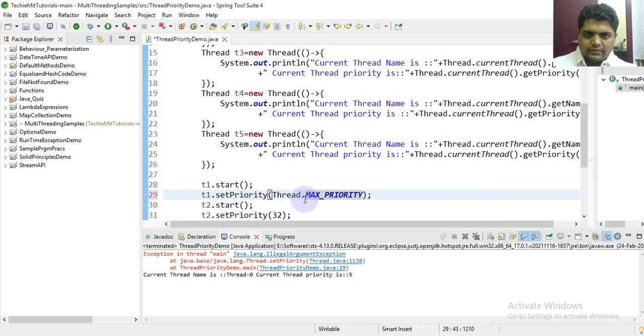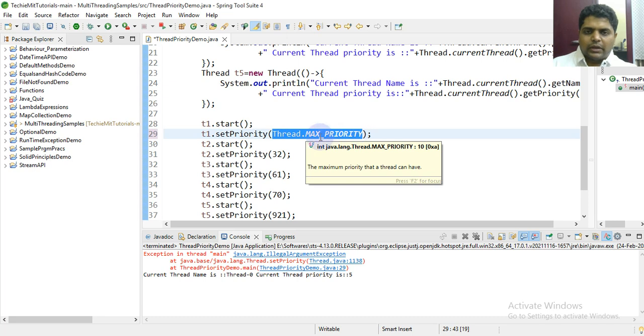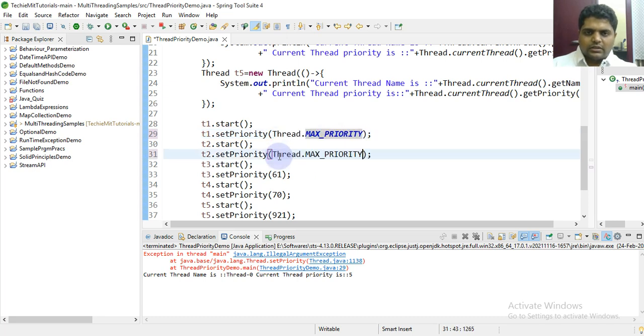Max priority over here, because it's a static field, so you will set this priority as max. We'll replace the arbitrary invalid values with standard values. Let's say this is a max priority, this is a min priority, and after that we'll take a norm priority.